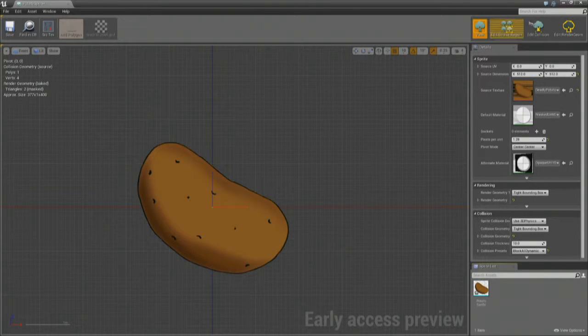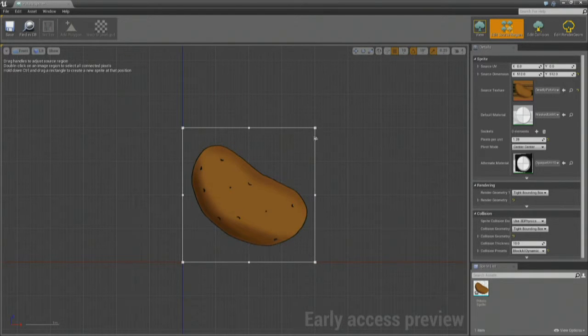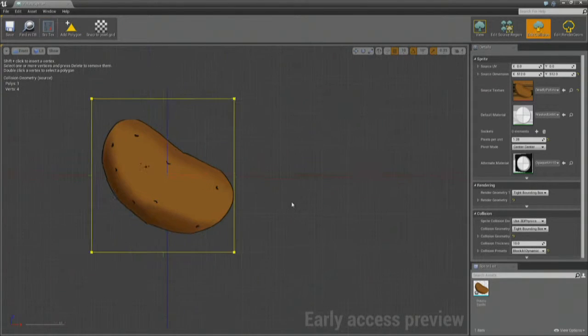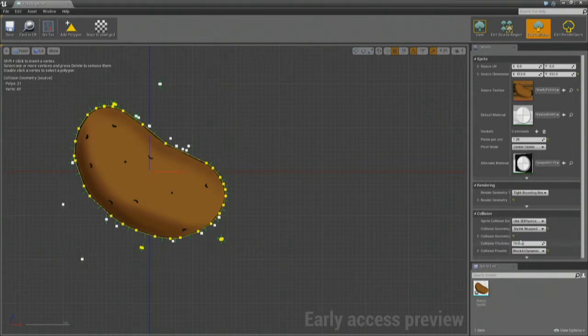So we should probably adjust a few things about it. Its source region, I'm sure, is fine because I'm not seeing any scraps or anything else hanging out inside the sprite itself. The collision is a little on the rudimentary side. So let's see here, we could probably fix that up. Let's just shrink wrap it. We'll be kind of lazy, but we will clear out some of these extra vertices which are floating. Now, the shrink wrapping's been improved dramatically for 4.8. It won't be in 4.7, but it's coming.